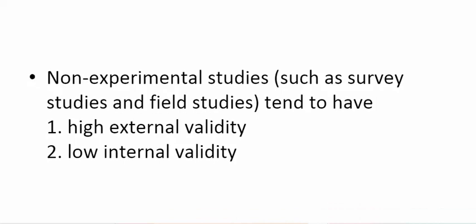If you go to a shopping center or a restaurant and observe behavior, you're probably going to have high external validity because you're observing people in a real life setting, and you're going to be able to probably confidently generalize to other real world settings. But at the same time, you're not going to have any confident cause and effect conclusions.